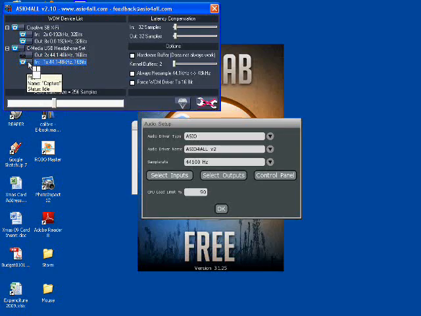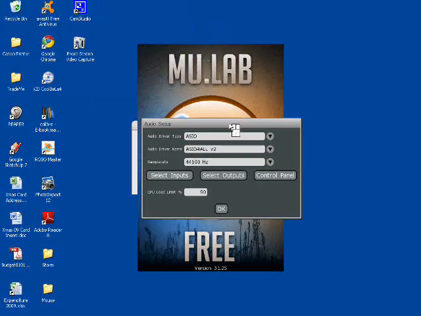The USB headphone set is our input, that's your USB guitar cable. And for an output, you just select whatever sound card your speakers or headphones are attached to. When you close this window, it's important if you made any changes to select the ASIO for all driver again. This just refreshes things behind the scenes in Mu.Lab.